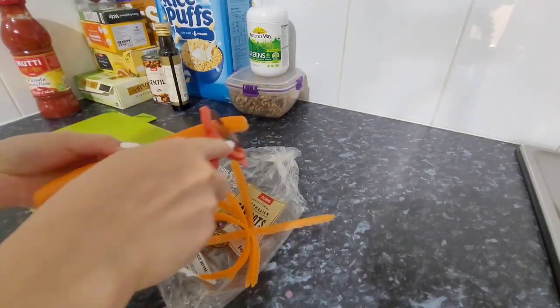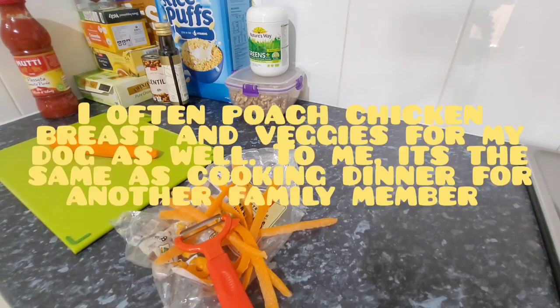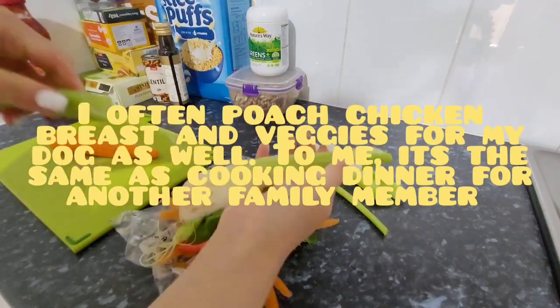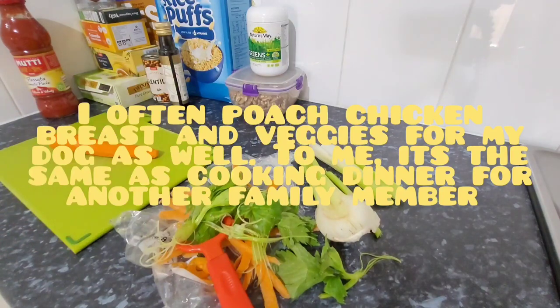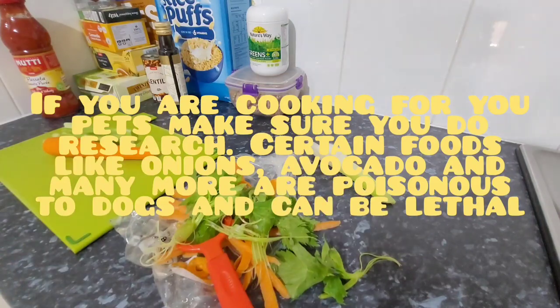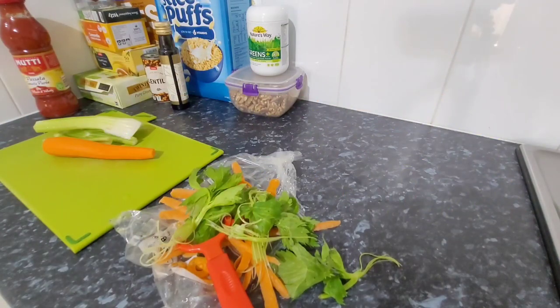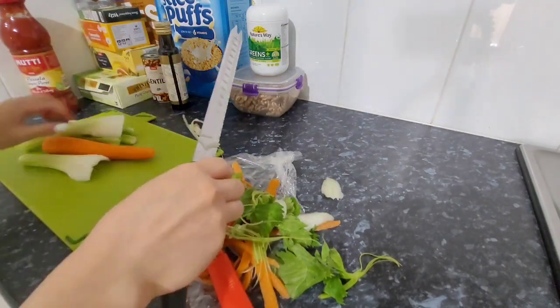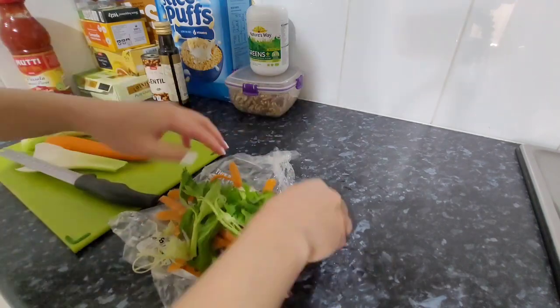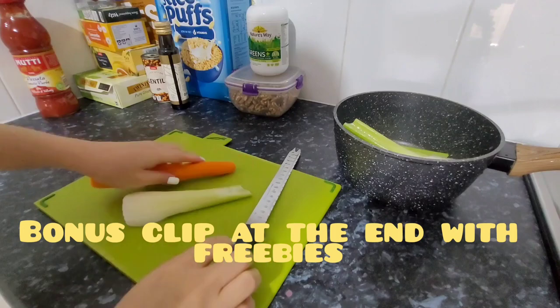I don't remember when I made this but I found this clip in my video folder so I'm going to include it. I'm just prepping some veggies — pulling off the stringy bits of the celery and thoroughly washing it because the stalks have quite a bit of grit. I try to wash off as much as I can, and then the brown bits I can't wash off I scrape off with a knife. Once it's all prepped I dice it up into small pieces.